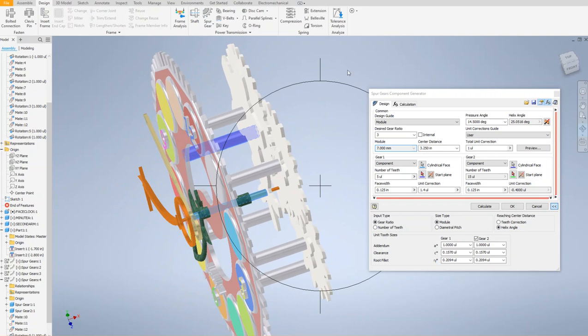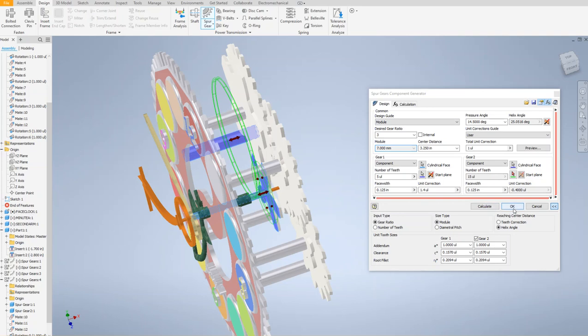And now we're going to select the starting plane. So I click on the arrow next to starting plane, and this time you're going to be selecting the face of the last gear. And click. The computer instantly generated the 2 gears, you can see that in green line.